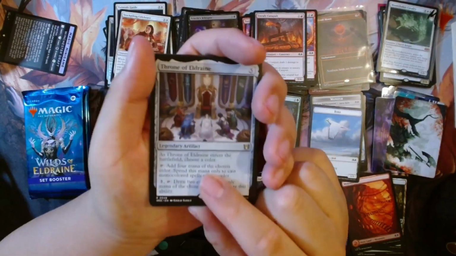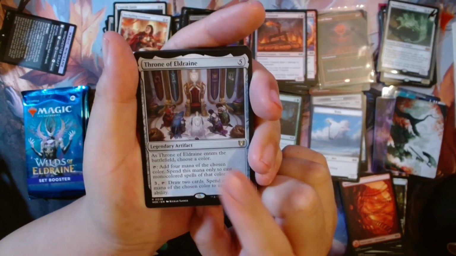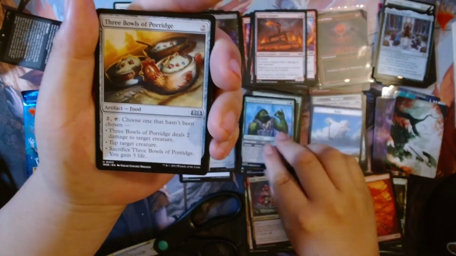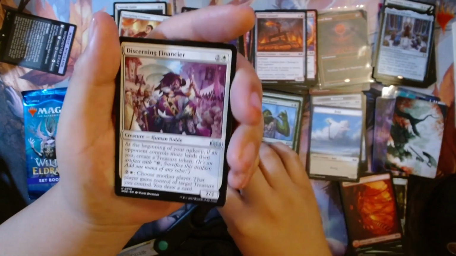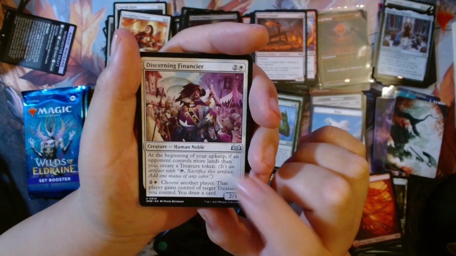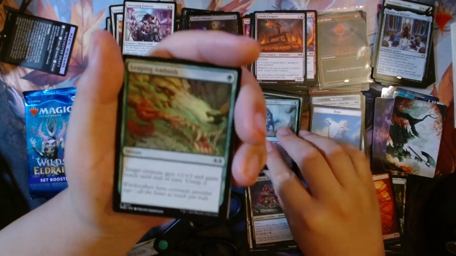Throne of Eldraine. We did it. We set the name, we set the thing. Throne of Eldraine. This is really good. I love this card. Gingerbread Hunter. Three Bowls of Porridge, which is a very flavorful card, pun intended. Discerning Financier. This is going into my Silver and Trin deck, and hoping for one. Territorial Witchstalker.